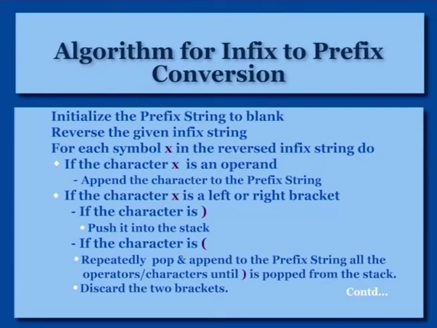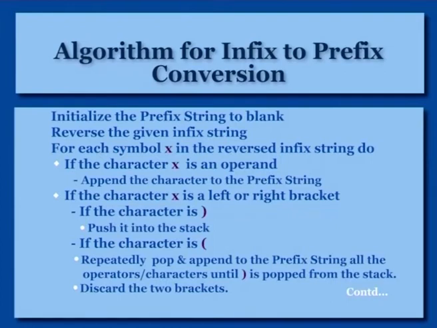First, the infix string is reversed so that the last character comes at the first place and the character at the first position goes at the last position. The reversing of the string will also result in all closing brackets coming before their matching opening brackets. The reversed infix string is then scanned character by character from left to right. There could again be 4 kinds of characters: an operand, an operator, or an opening or a closing bracket.